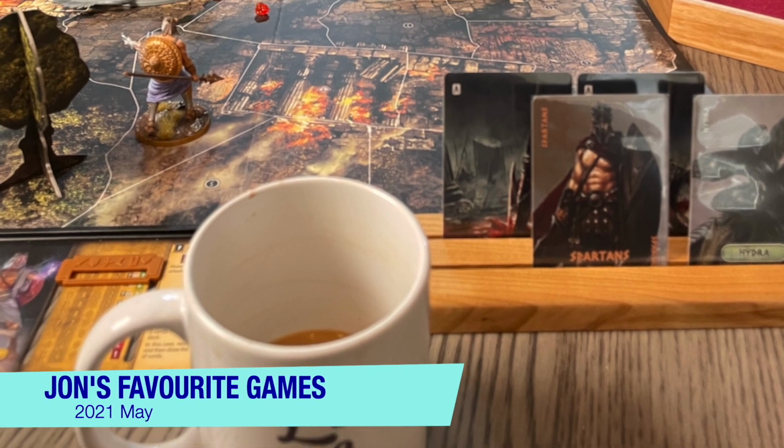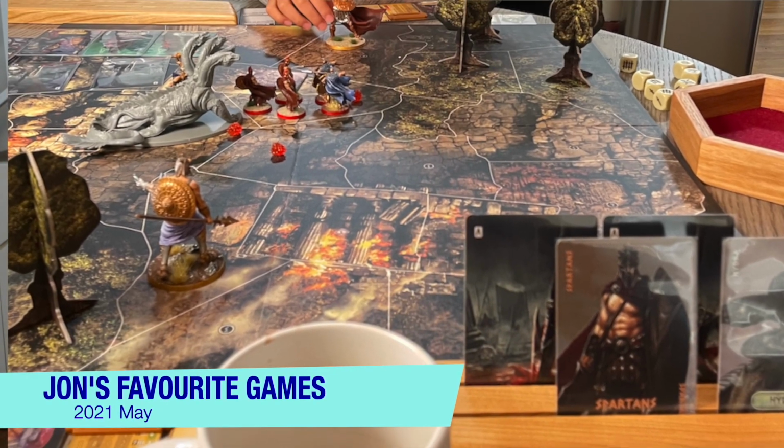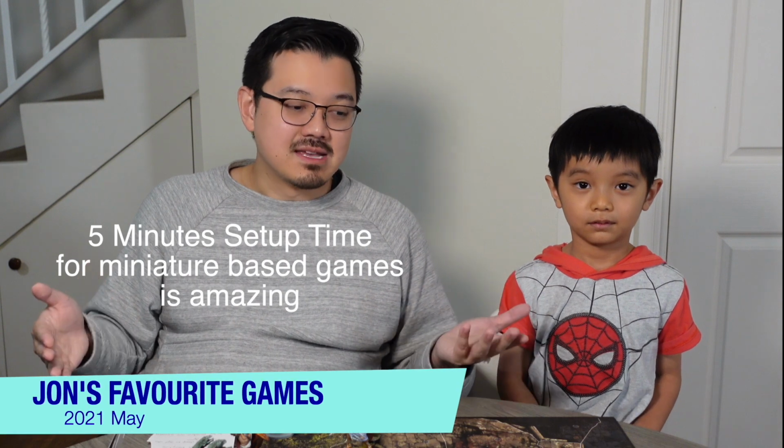Now my reason is because it is super easy and accessible to get into. Levi likes it, and he is 5. He can play it. I mean, he's not going to be reading everything and thinking about all the combinations. Oh, actually, maybe he is. But it's just so easy and accessible. It takes us about 5 minutes to set up this game, and that's amazing with all these minis.